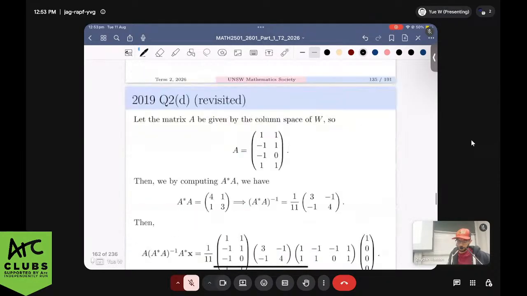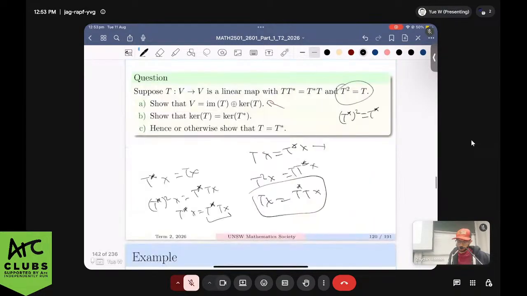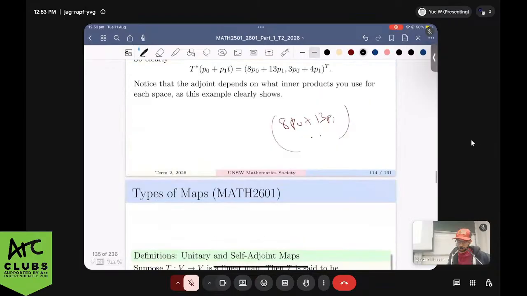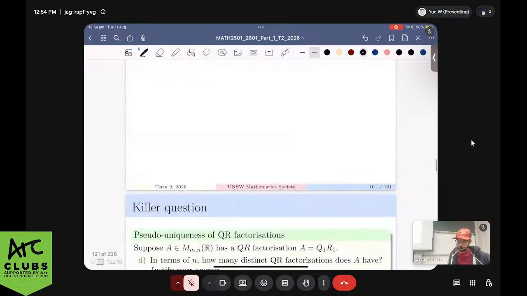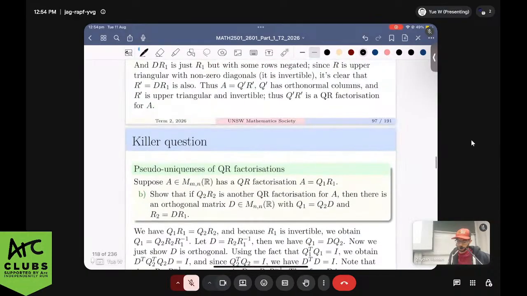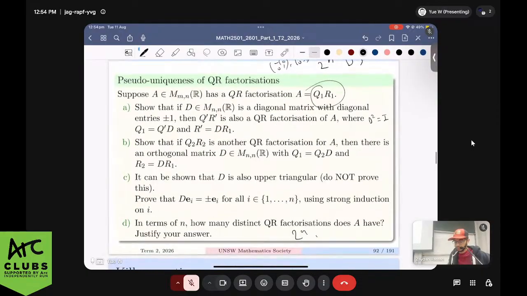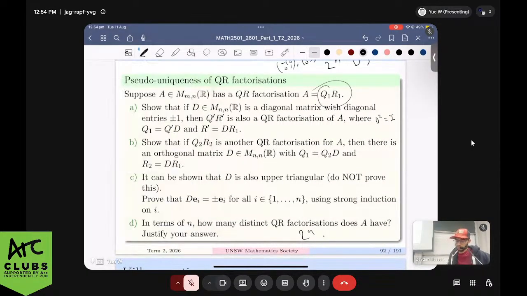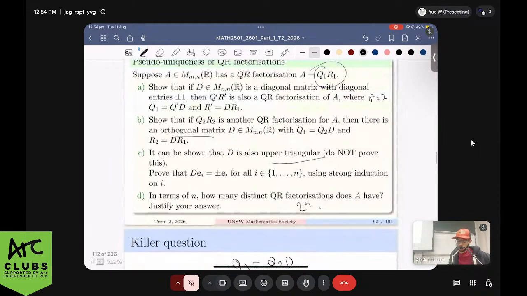We covered a lot today, okay? Okay, I think it was here. Okay, yeah, but this one was pretty cool though. This shows that there's 2 to the n unique QR factorizations. But I think I still need to fix this up. The result is still true, but there's a slight issue with the proof because proving D is orthogonal might be a bit more difficult than sequentially intended. So hopefully we'll fix that up before we upload the slides.